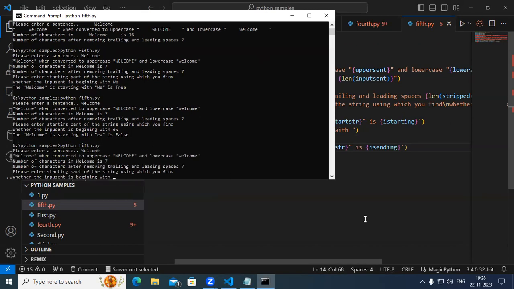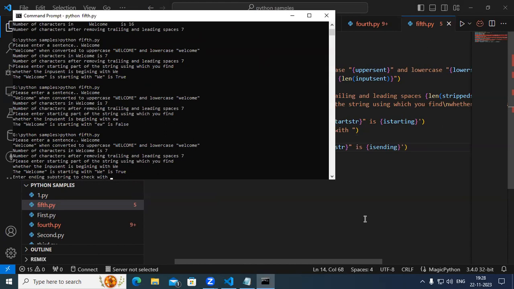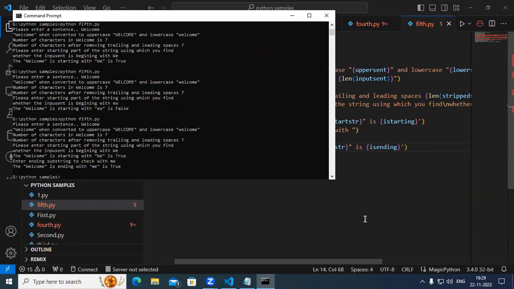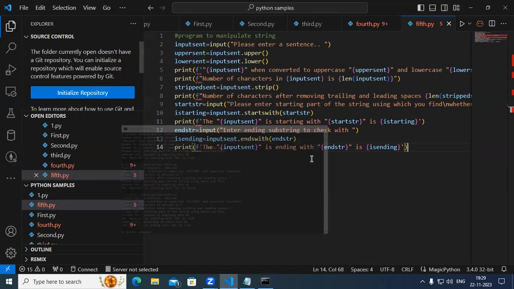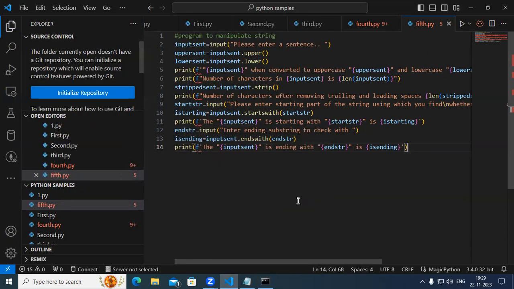Okay, here, please enter the starting part of the string using which you find whether the input string is beginning with. I go with WE. In such case, it says true, but welcome, COME. I just leave here ME. In that case also it is true. Welcome is ending with ME is true here. So like this, you can find whether a string is getting started with a given substring or not. Similarly, whether it's ending with the specified substring or not. Because welcome is ending with ME. Similarly, welcome is starting with the WE. Like this, with a given substring, whether a string is starting or ending or not, you can find.